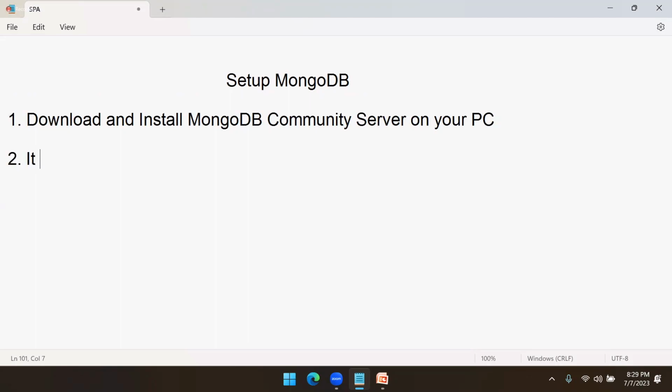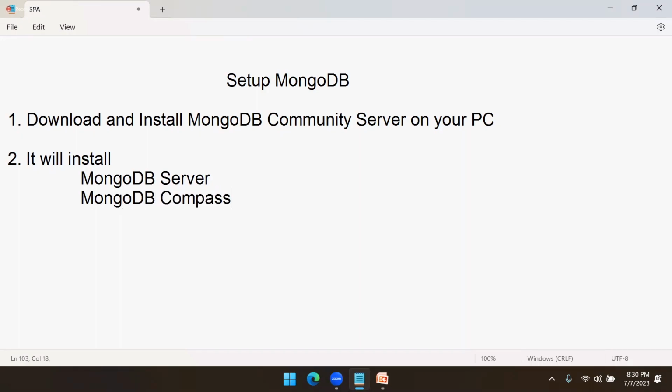It will install the MongoDB server and MongoDB Compass. Two things it will install.